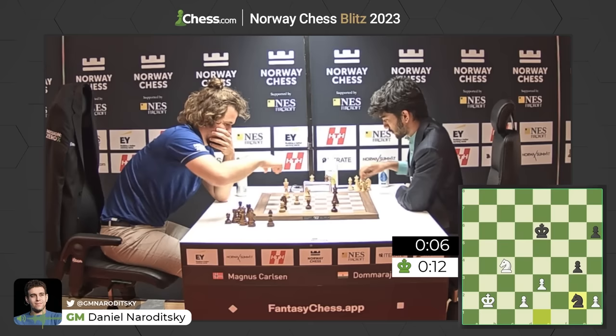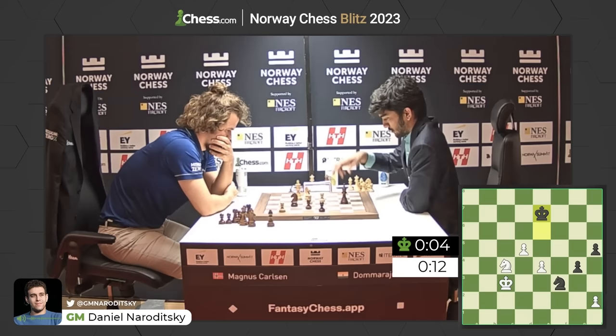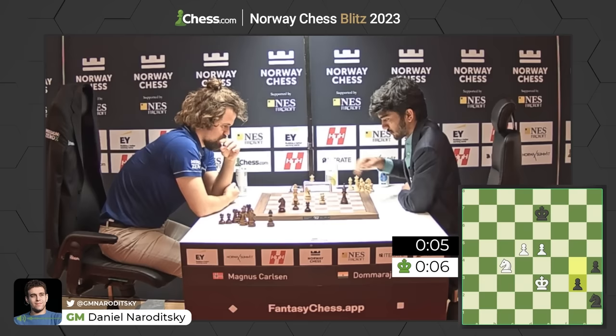Can Gukesh reach the h2 pawn? He does, and knight e1 was clearly missed by Carlsen, who shakes his head. Knight f3 is going to come with great effect. Carlsen shoves his central pawns up the board — we're going to have a pawn race to end this game that just never seems to end. d5 check by Carlsen. Will he push to e5? But Gukesh seems to be faster: once he takes on h2, his pawns will be harder to stop. Black's king is right in the middle of White's pawn chain, making it harder for Carlsen to advance. And there's g3 on the board, then h3.